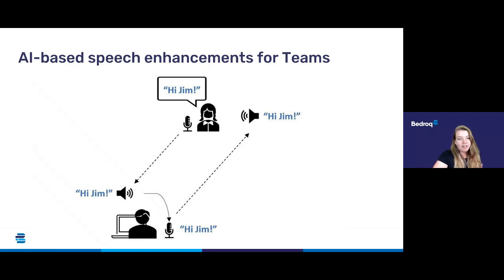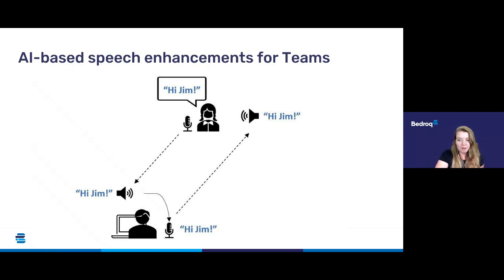The next enhancement is the fact that we can now do something about when you get the echo of hearing your own voice coming back to you. So Microsoft have recently extended the Teams machine learning module to prevent unwanted echo. I'm sure we've all had that disconcerting feeling where you're trying to put your point across in a meeting and suddenly you hear your own voice coming back to you, and it's very off-putting.